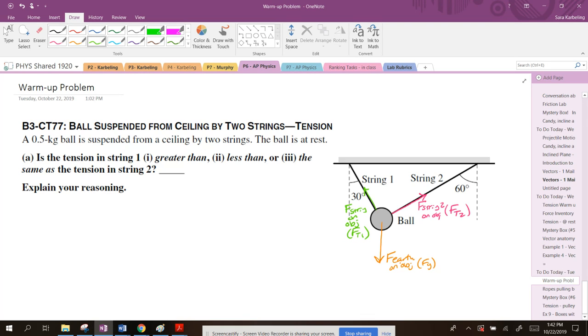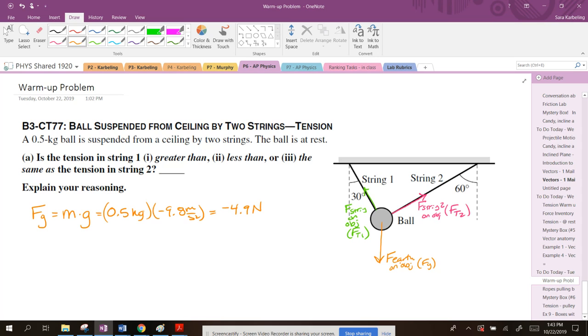Every time you do a forces problem, after you draw a free body diagram, what's the next step? Yeah. To find what the forces are equal to, so like Fg is going to be... Okay. So you can absolutely figure out what the forces are going to be equal to. Yep. So you could say, for example, that Fg, we know that's the mass times the acceleration due to gravity on the Earth, right? So you said 0.5 kilograms times negative 9.8 meters per second squared, I'm assuming is what you did. And when you multiply that together, you got? Units, newtons, yep. You could say, or you could say kilogram meter per second squared.